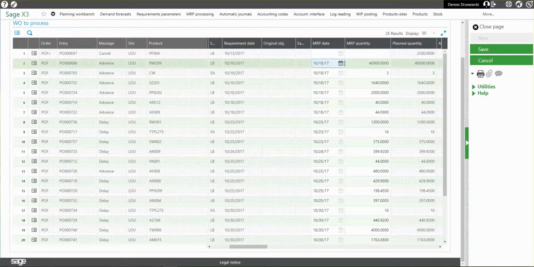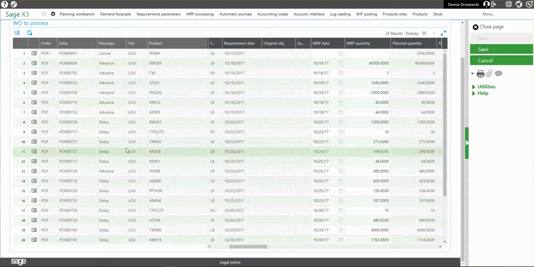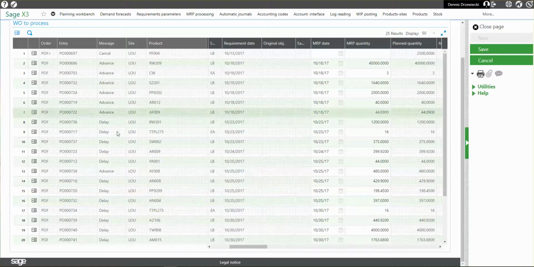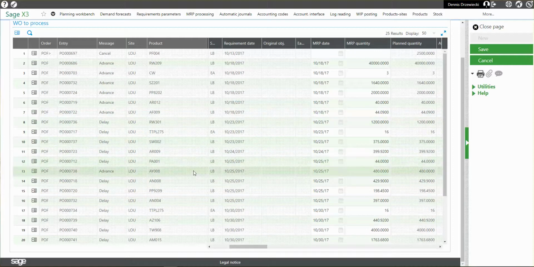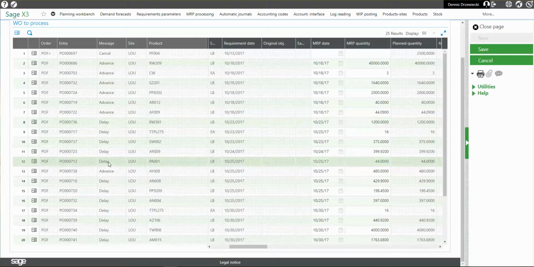So you have the opportunity to change these fields manually if you like, or leave them as they are. But when you press the save button, it will execute and carry out everything on this list. Would be nice if there were a checkbox to include or exclude, but there isn't. So if you want to pare this list down a little bit, you can sort it out by suggestion message type or order type.